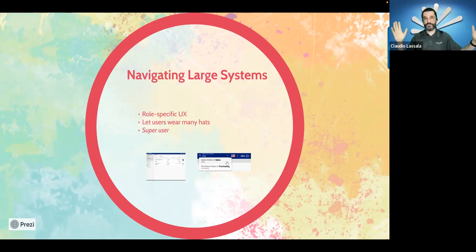You have two situations, like a very small company, for example, where one user can do everything. It's a super user. This person in the morning does accounting. Sometimes midday they do sales, and at the end of the day they do purchasing, right? So accountant, seller, and buyer. Those are three distinct roles. But if it's a small shop, maybe it's one user doing everything. So that user has permission to do everything. If we build a UI with that in mind, we may present the user with a lot of stuff that they don't need all of the time. Yes, they may have access rights to do all of that, but it's unlikely that they're going to do all of those things in one sitting.